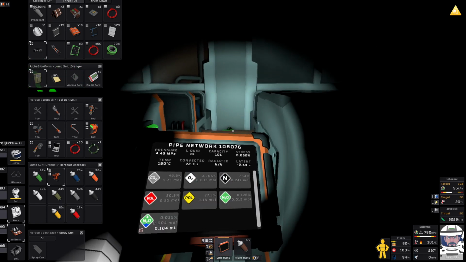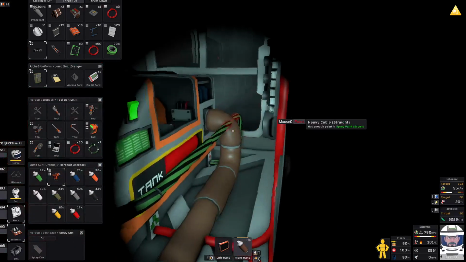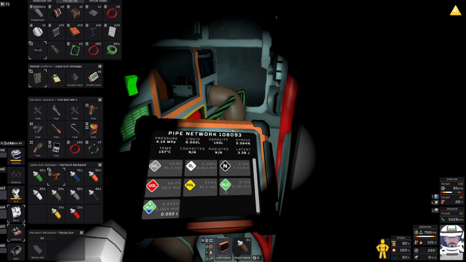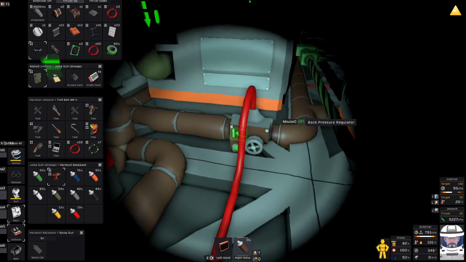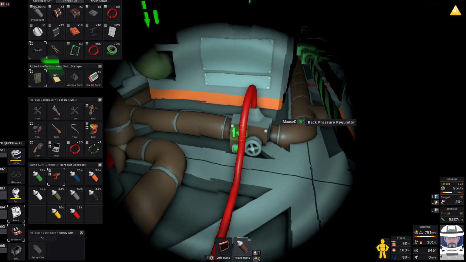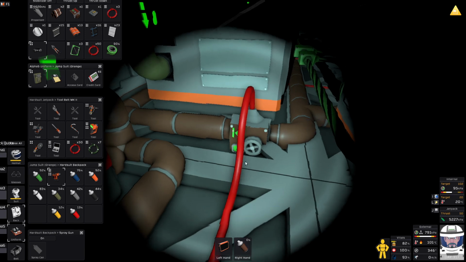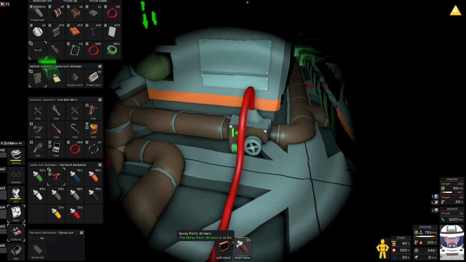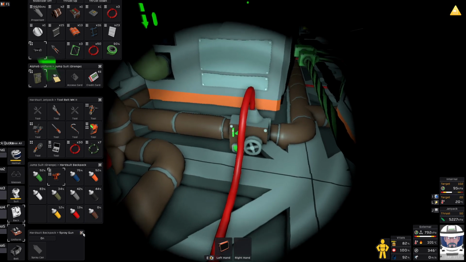I want to look into the pipe here. Why is that pressure going up? Why is it not going out here? Is it because this is... Oh, too much pressure in there. That's probably why. Okay, so I need that to not be terrible.